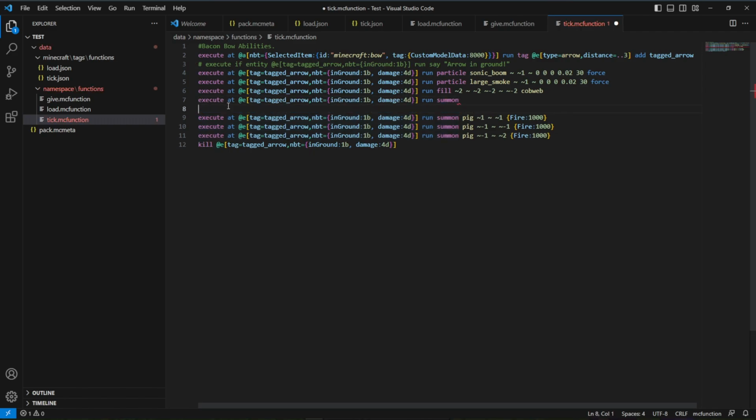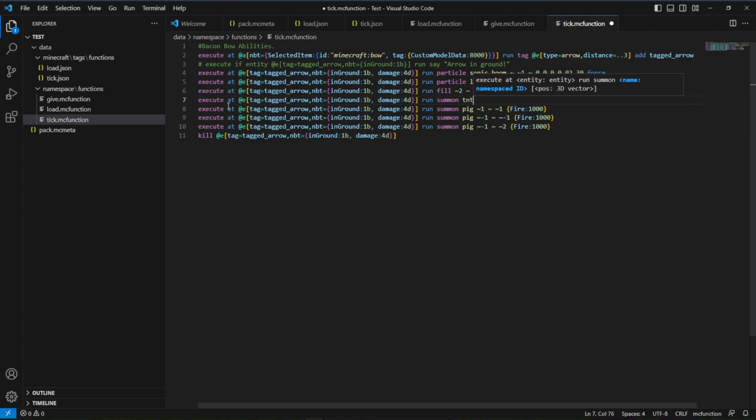We'll just do 3 of them. You know what? Let me just do this. TNT, and then we can also offset. It's going to look for tildes for that stuff, but we don't really care because this is going to be zeroed out. So it's going to spawn in the center of all that stuff.